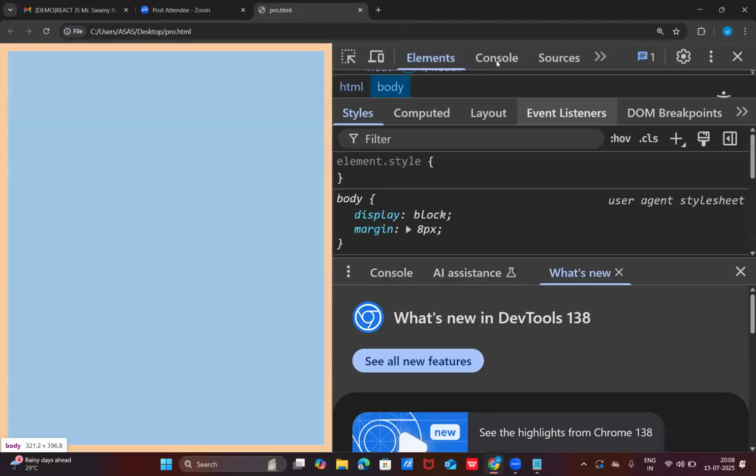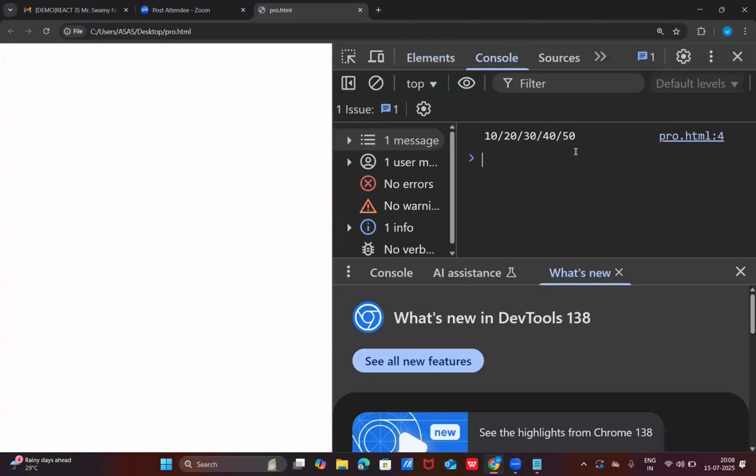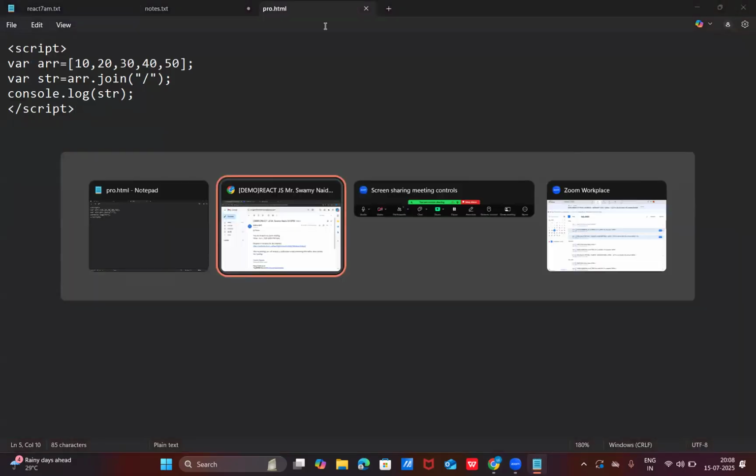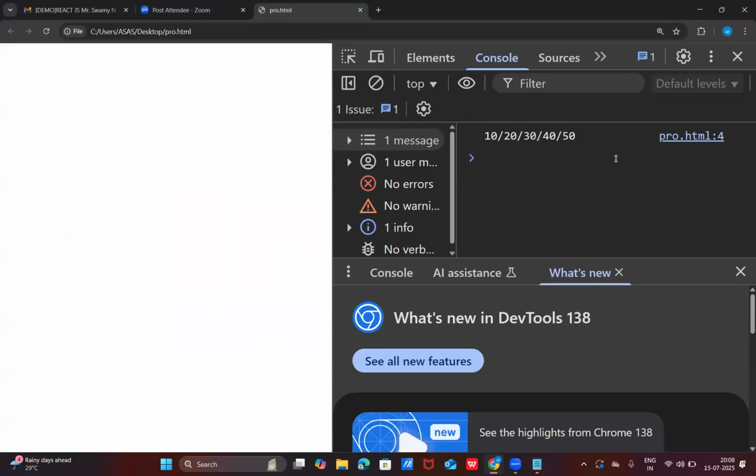Right click, inspect, console. Now you can see 10 slash 20 slash, where is the output? Here: 10/20/30/40/50. Like that, this is the output.